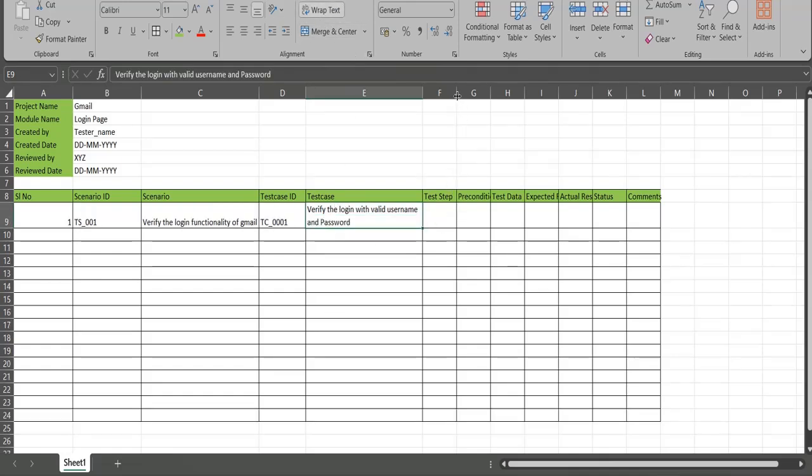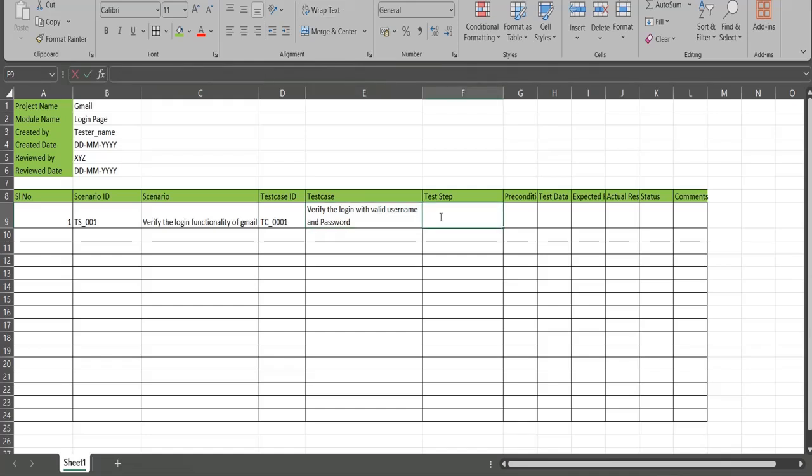Okay. And then we can write the test steps. First, what is the step is, okay, enter the valid URL, and then enter the valid username and password.